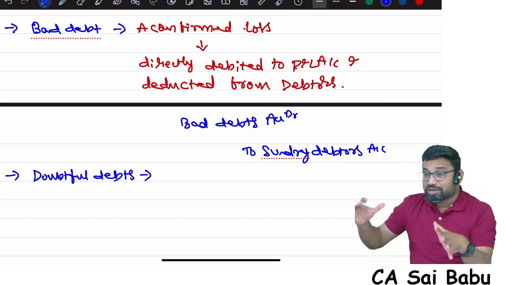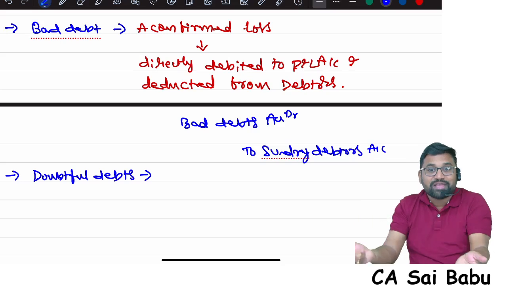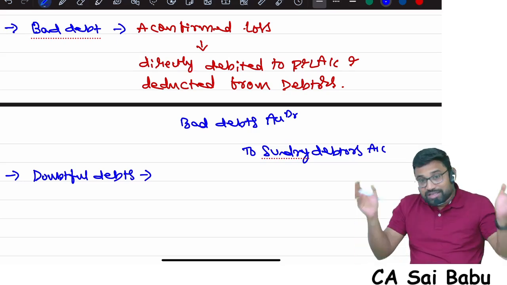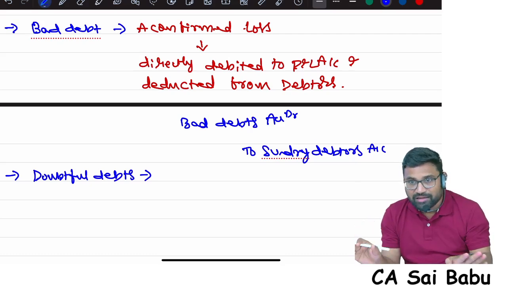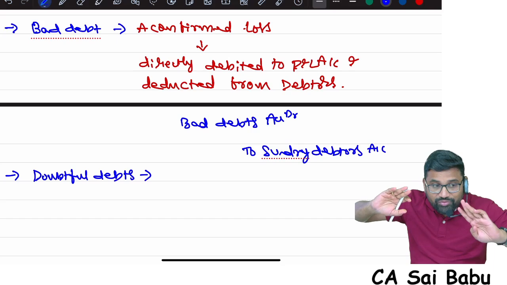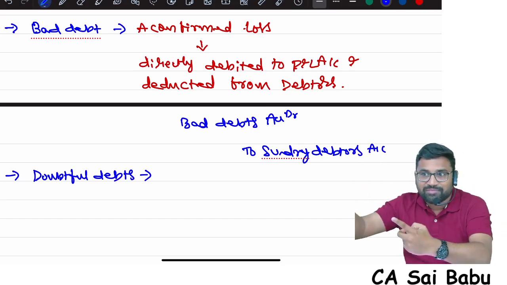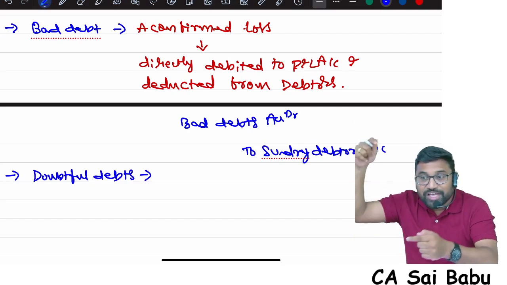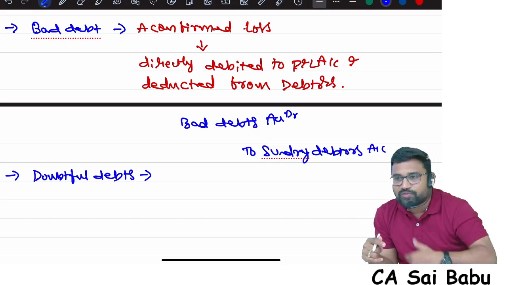I don't know which debtor, in which year, will not make the payment. But definitely some of the debtors are not going to pay. That is pakka. So I don't know how much loss will come in future, but definitely a loss will come. Possible loss. So therefore what do I need to do? I have to create a provision. Now the question is, sir, what is provision?